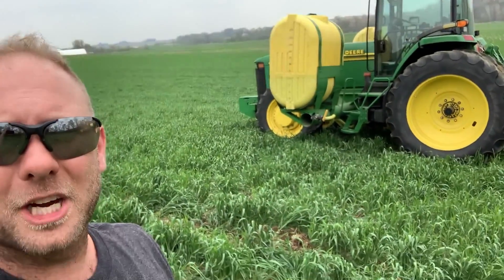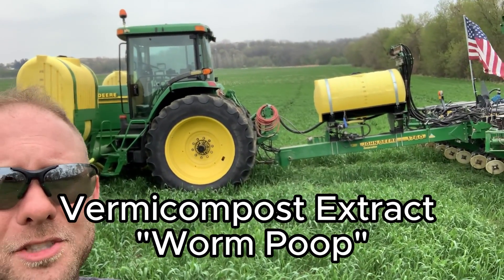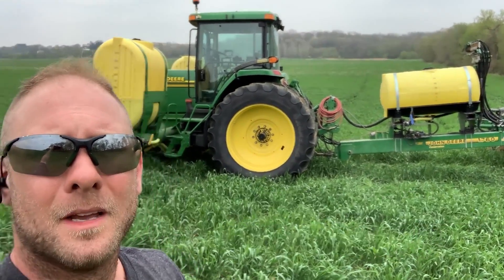This is a really nice field. Pulling this with a John Deere 8110 tractor. We've got saddle tanks that are biological in it, and a tank there that also runs in-furrow on the planter — we're not running anything with that right now. We're just running the saddle tanks because we're running such a high rate that the little tank can't keep up and doesn't have a big enough pump.